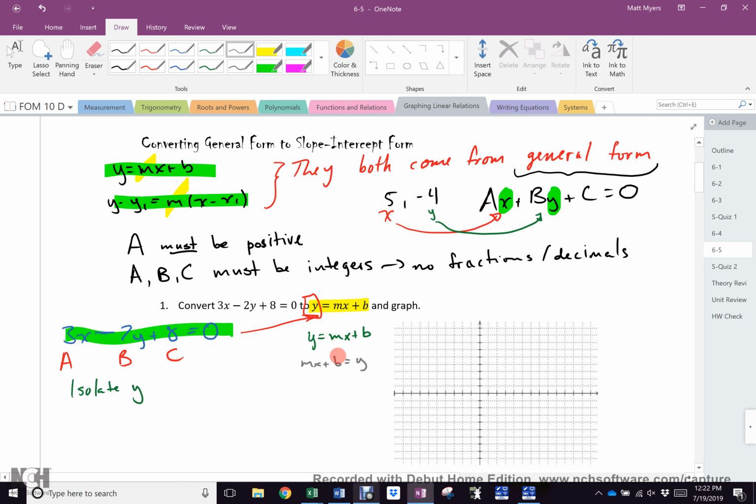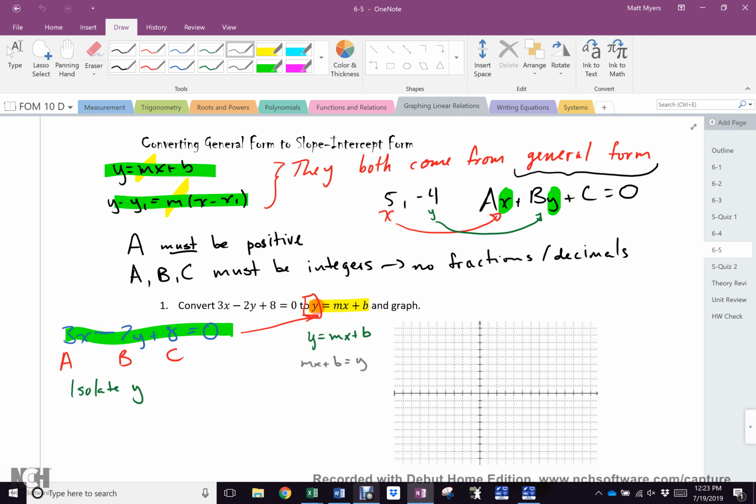The reason I am stressing this is that a great many students feel they have to leave the y on the left. When they leave the y on the left, that means they're moving a bunch of stuff. And a great many of you do not pay attention to detail enough and move things poorly. And when you move things poorly, you end up with the wrong answer. And then, of course, you refuse to check your answers. And then you say, I'm bad at math. It's not that you're bad at math. It's because you're not paying attention to details.